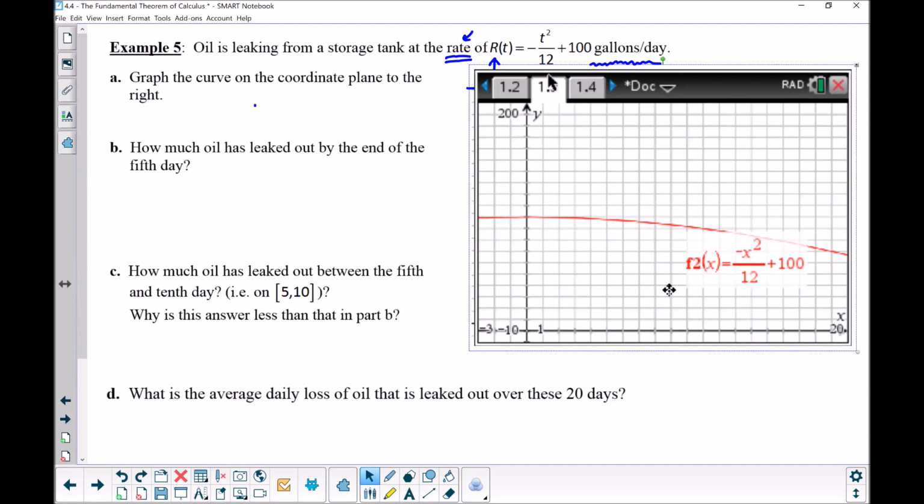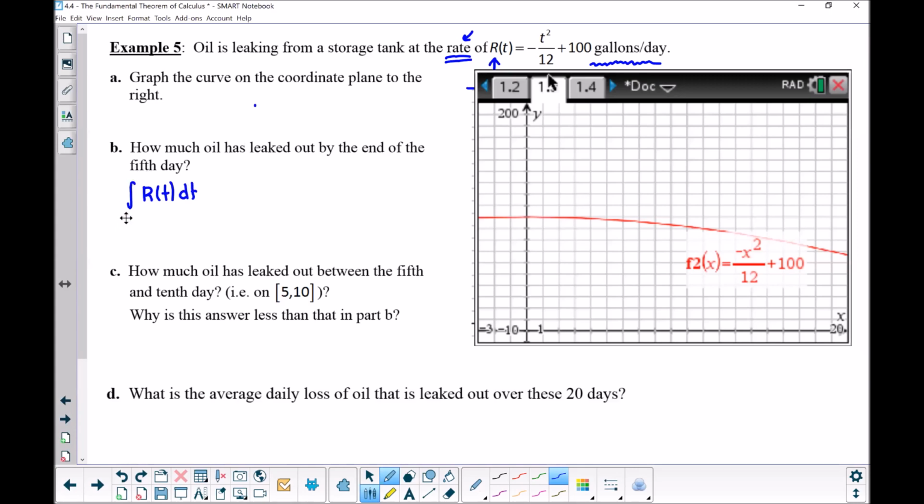So we've got part A done. How about we take a look at part B, which, along with parts C and D, will take a lot less time than part A did altogether. How much oil leaked out by the end of the 5th day? That's the same question as how many wings did El Wingador consume, right? We're looking for the total amount, so we can do this wonderful thing called integrating the rate. If we integrate the rate, we will get the total amount, just as long as we use the correct boundaries.